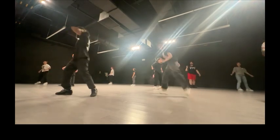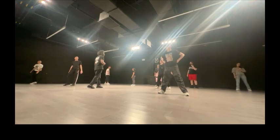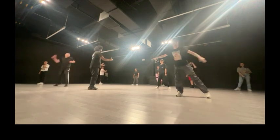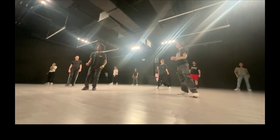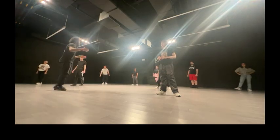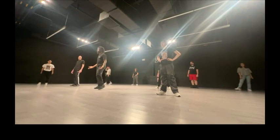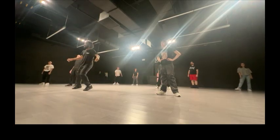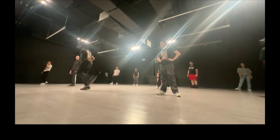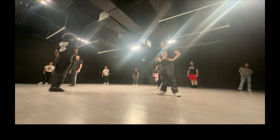The jumping as well is going to give you that extra momentum to go into pretty much anything. So let's say I wanted to use the momentum from a jump to then go into a roll down. That would look like this, and that's only because I had that extra momentum from the jumping, right? So that's just an idea. Or if you wanted to go into another top bar step, again, so I'm here, and I'm going to go into the jump. Right? The jumping just gives you that extra boost that you can apply to anything else after.